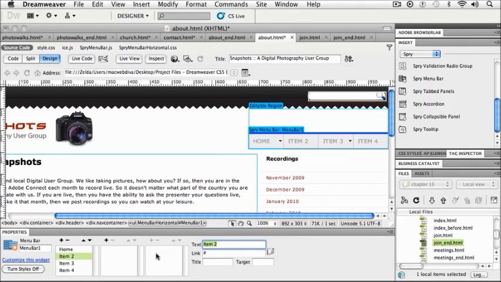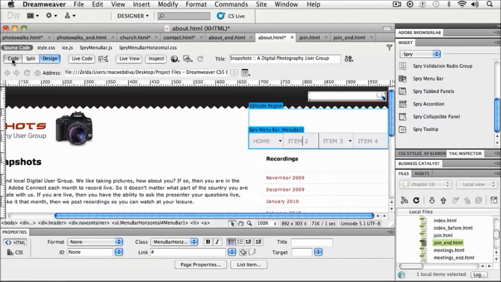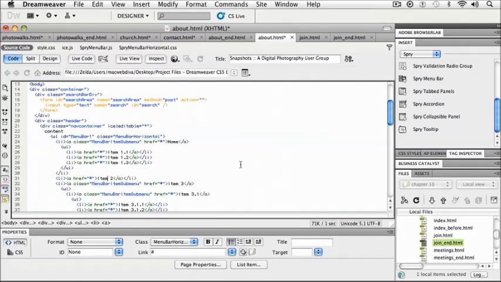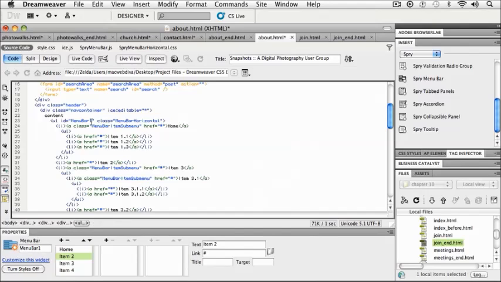So then I would just continue on naming my items in here and then assigning any secondary or third level page. When I save this, I need to save some little Spry elements. And they end up just like my SWF information over inside of my files, and I would need to make sure that that is uploaded to my site. So you can see that is super easy to put in, and if I look at the code for that, I see my unordered list. It has an ID, and I would need to give it its own special ID, and class menu bar, etc.